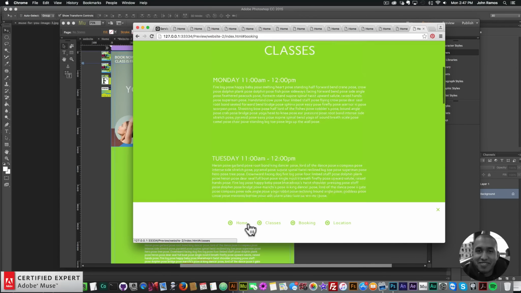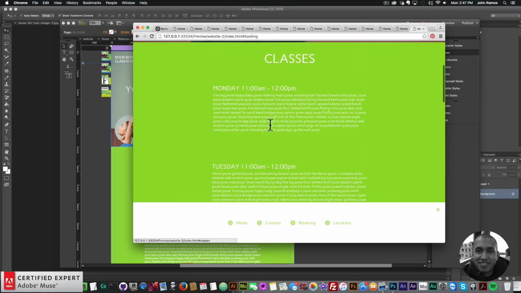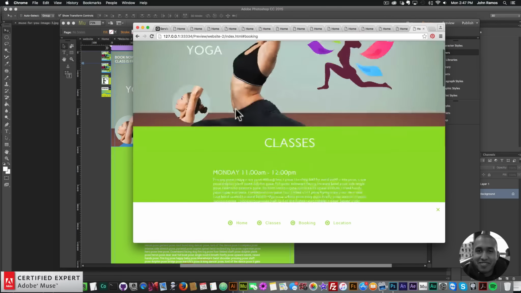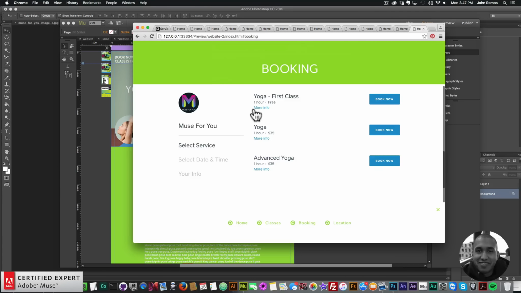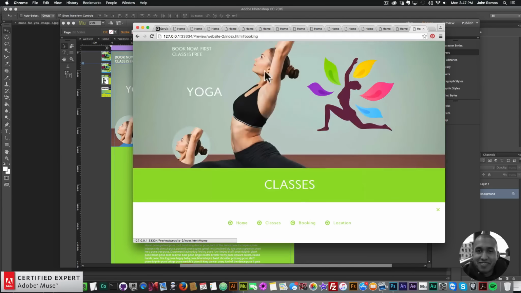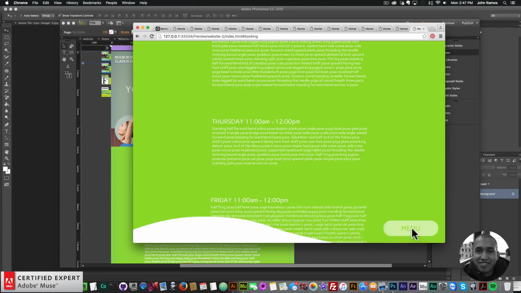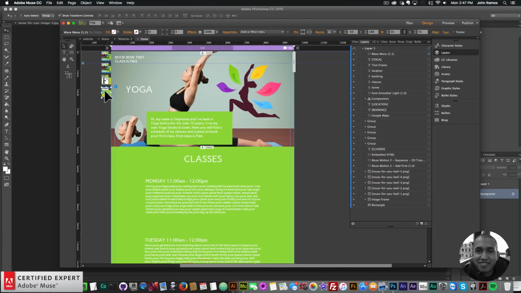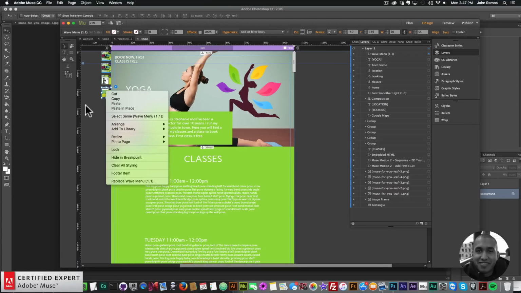I'll go to booking. Yeah, and it's the first time because it needs to load the booking system. So what happens is, when you click on the option here, it goes to the booking system and then the booking system loads, and that's why we have that little effect there. All right, so I'll go back here to home. Looks good. I'll close the menu. You do want to make sure that the menu is on top of everything else, so that when you click menu, you don't have anything on top of the menu. And we just did that by right clicking here on the menu, and arrange, bring to front.